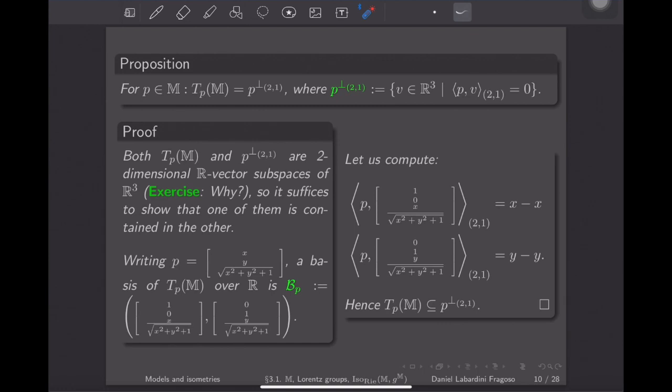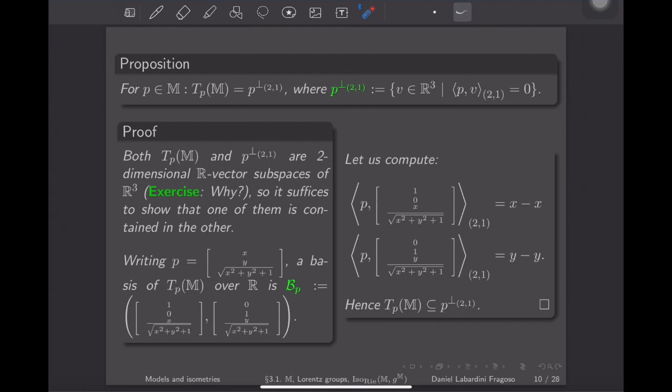But what does it mean to move smoothly? For the moment I'm not going to have that discussion. What I want to communicate is that I want to consider for each point of the hyperboloid its tangent plane, the tangent plane of the hyperboloid in R3 at that point, and I want to define an inner product on this tangent plane.